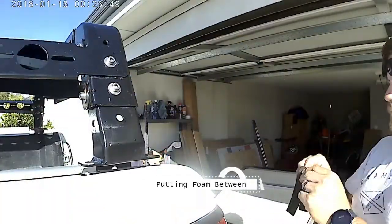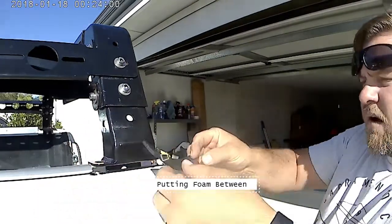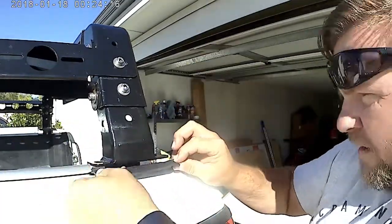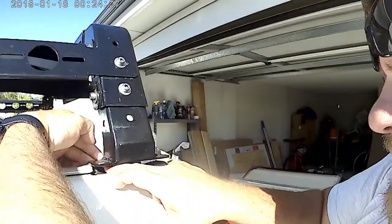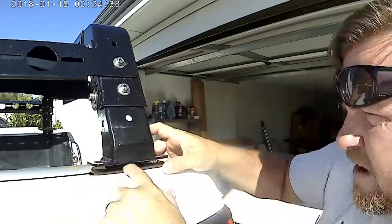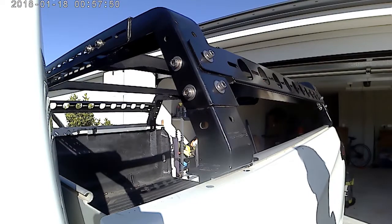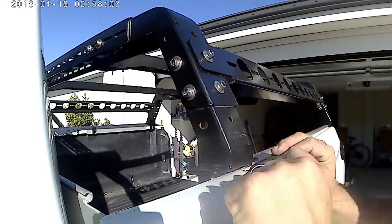This is just following on from what I just said, just putting the foam on. So just take off the back of it, it sticks down, and then you basically stick it onto the tray of a ute between the ute and the mounting bracket. So pretty straightforward. Once it's stuck there, it won't come off. And then you can put your mounting bracket back down in place and poke the holes if you haven't already. So this is the front one. Now I'm putting some of the foam underneath.